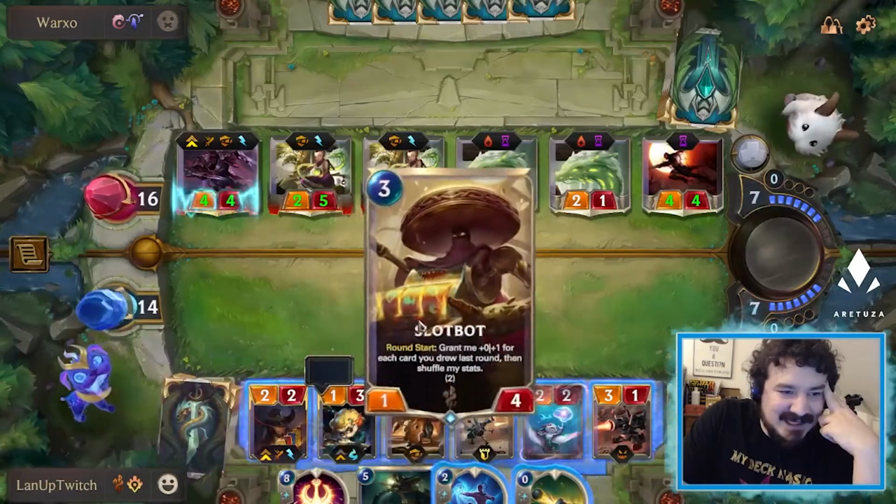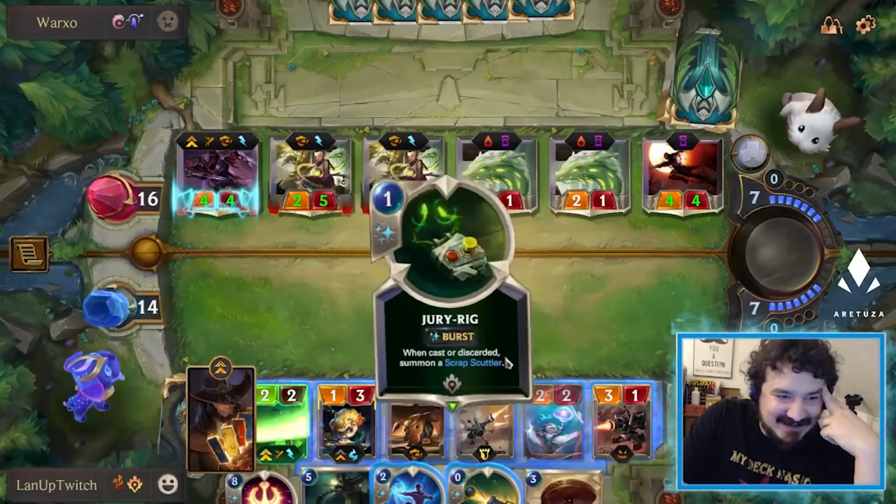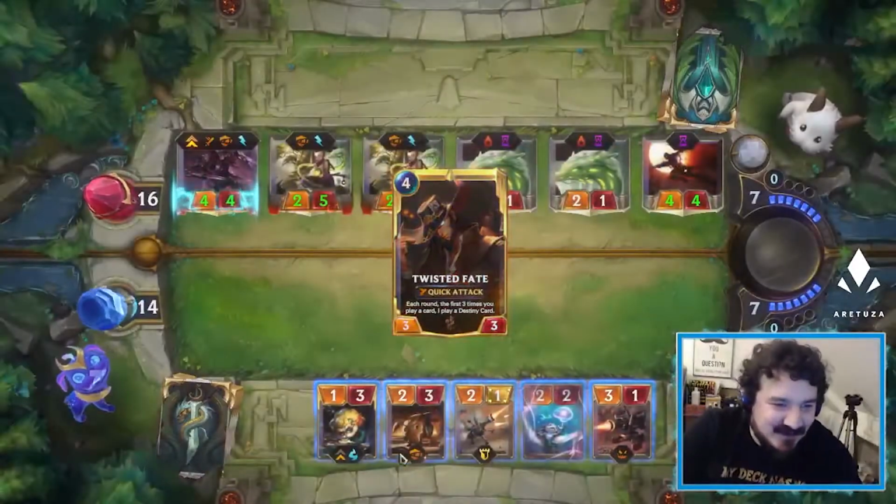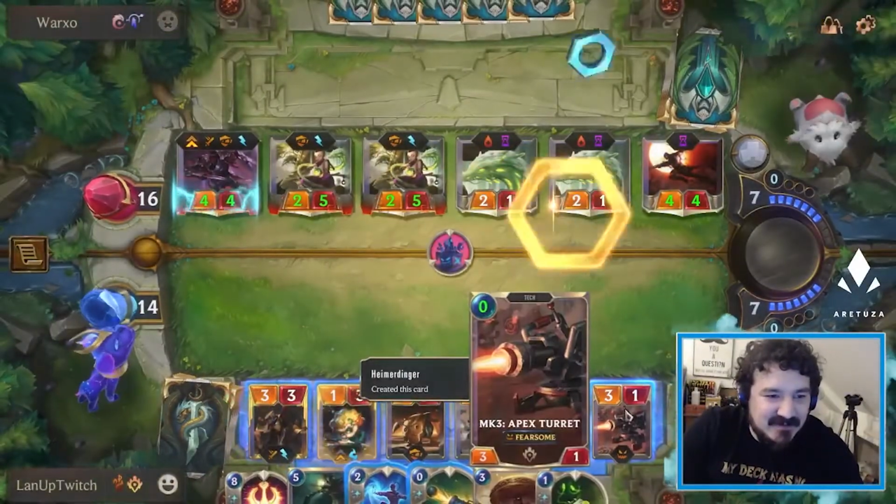which then means that we get the draw that we need. So twisted levels. Right, twisted levels. We force.